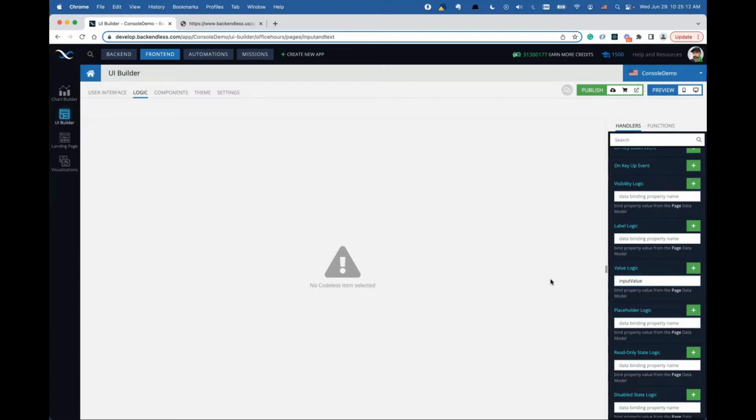And the way this works is that anything that I type in the input component will automatically go into the data model. Okay, so it's not just from the data model into the UI. It actually works backwards as well. So what this assignment does is that whenever the input component is modified by the user, the underlying data model, which is page data, is also modified. And in there, there's going to be a property called input value.